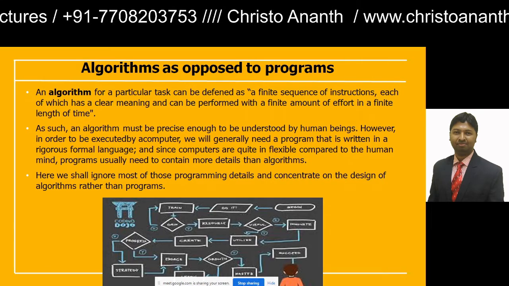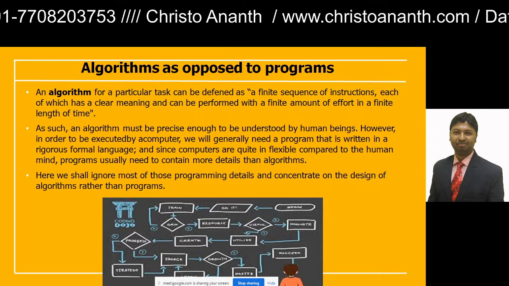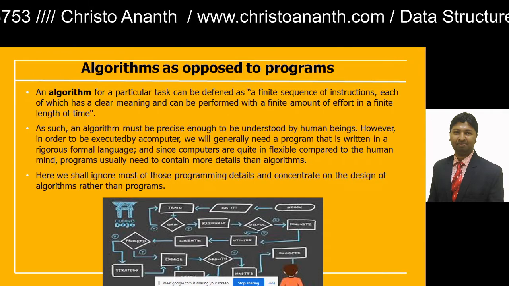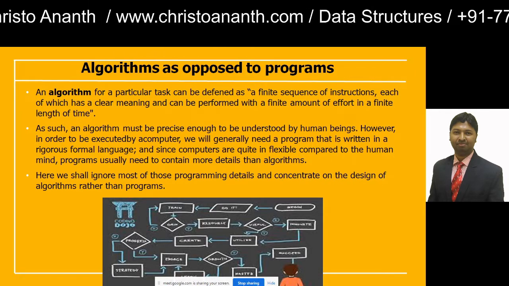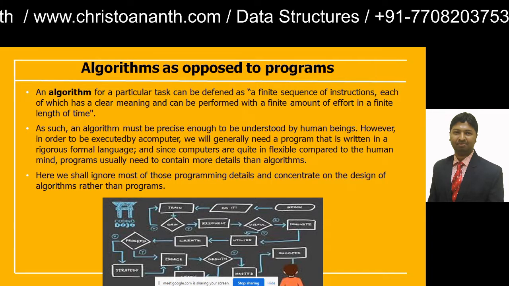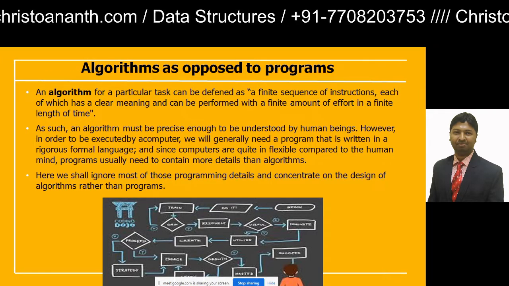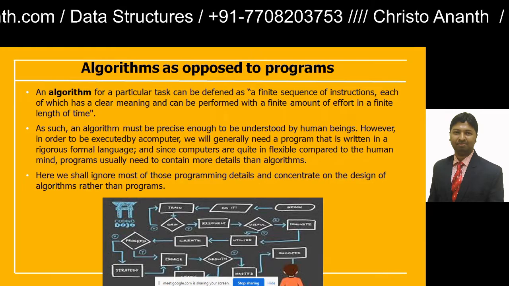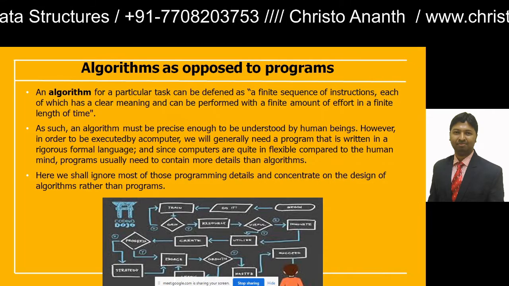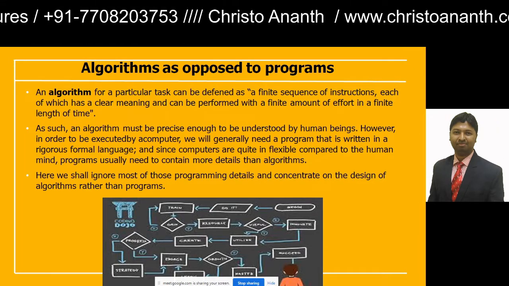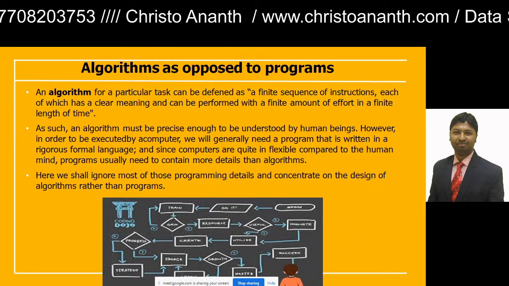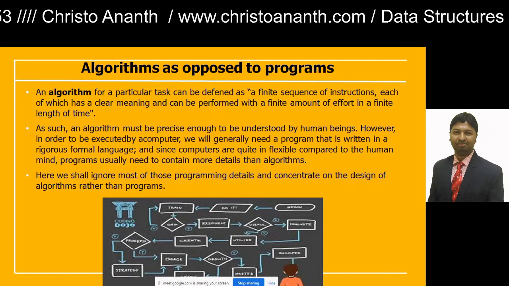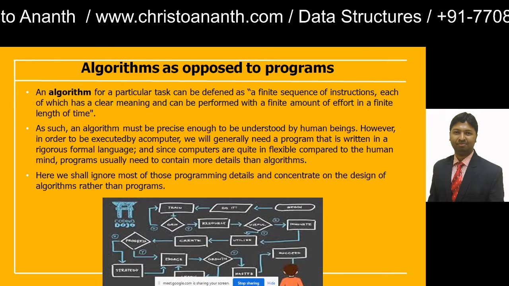Computers, as you know, are not as flexible as the human mind, and they can understand the programs according to the logic that we are trying to feed. So here, when you try to write an algorithm, we tend to omit all the programming details, and you concentrate on the design of the algorithm, the motive, the actual logic behind the program.